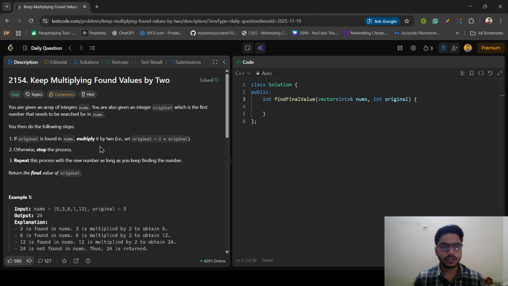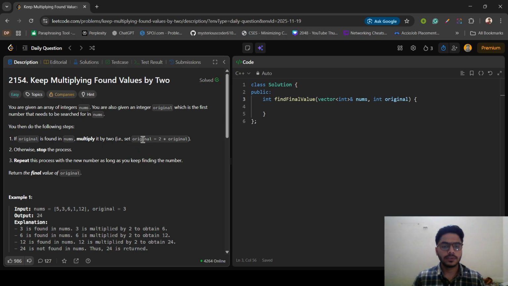If it is found in nums, then we multiply it by 2, and the new original is the previous original multiplied by 2, and now we have to find this new original. We repeat this process until we don't find the original.